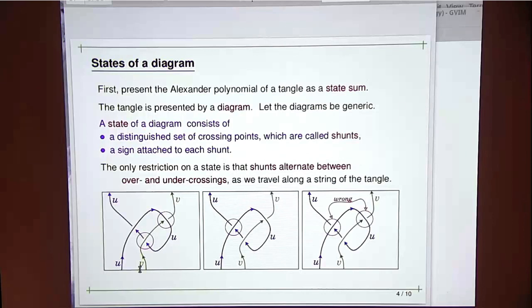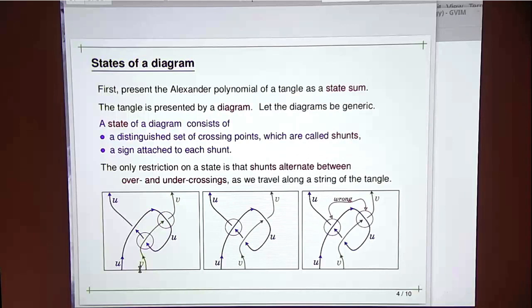First of all, the very first picture gives you already 4 states, because you have to attach to each crossing plus or minus. Then the second one gives 2. Then there is nothing. Then you have 1, and that's it. You have 2 more crossings for 4 more states, and the empty one.